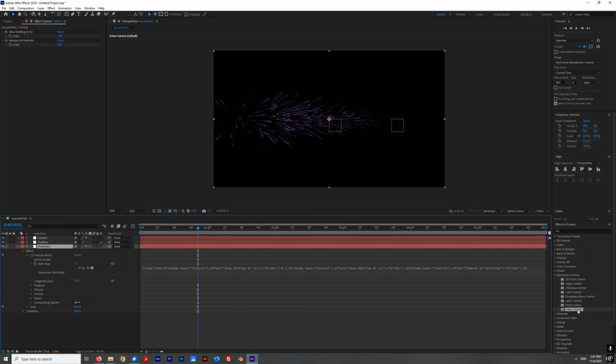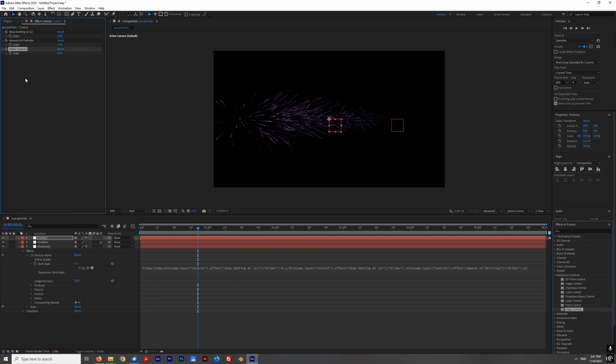Okay. Now also drag slider control into effects for the control layer and change it to velocity, and also duplicate our velocity and rename this to velocity random. So now go into our physics.